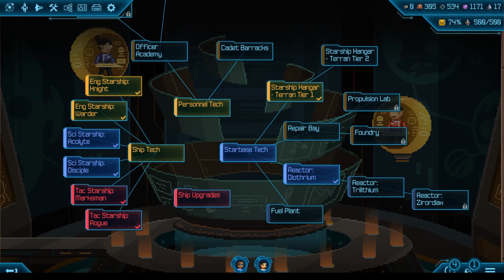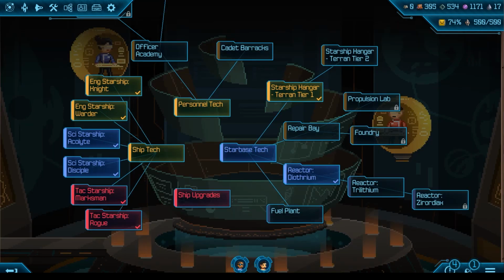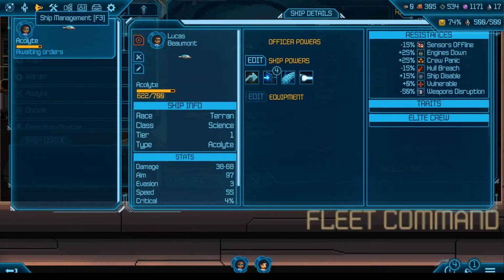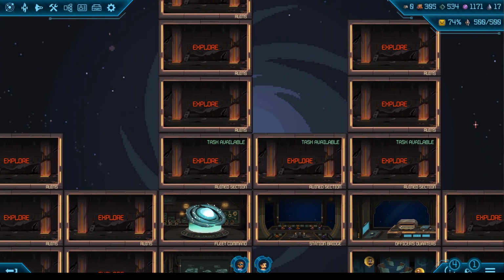Tech research, extensive research. Looks like Starbase tech. So the ship construction, ship management, obviously all the Starbase building. Fascinating kind of tactical combat, base building. It looks like you're dealing with different factions. You have a variety of different leaders you can have on your ships, different abilities. Fascinating game.